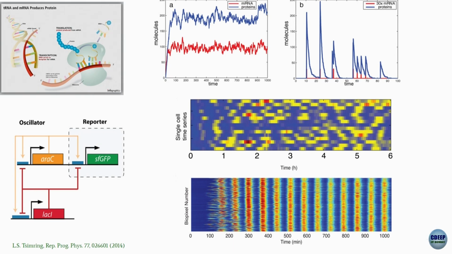So, these are emergent collective behaviors. If I had just told you that, look, here are these 2 genes, ARAC and LAC-I, and this is how they behave, a priori I would not have been able to tell you what signal you would see if you had put hundreds of these cells together. In that sense, this is an emergent collective behavior, and these emergent collective properties are interesting to study from the point of view of physics, where you know the microscopic rules.